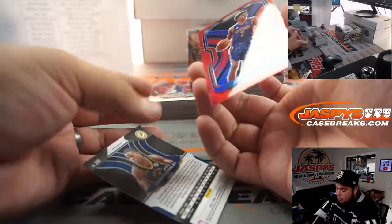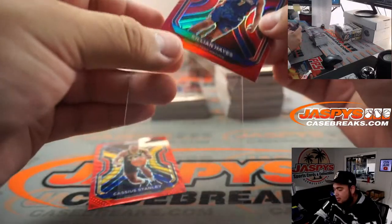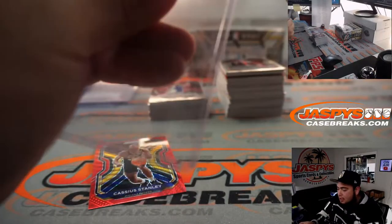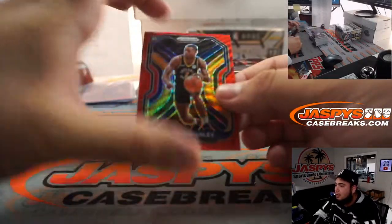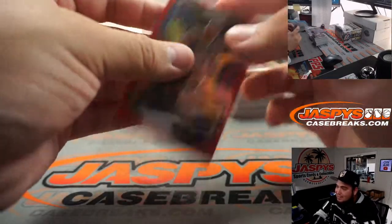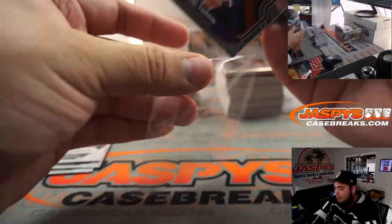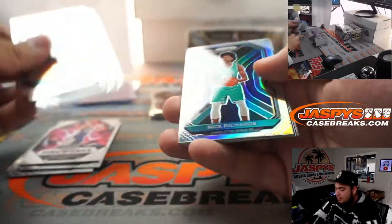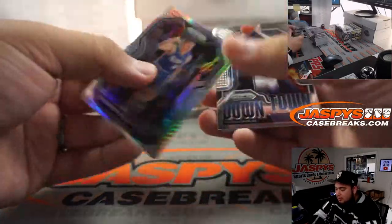Danny Green and a Zion Fearless Silver. Whoa, Cassius Stanley and a red Killian - that's not bad at all. Yeah J-Dog, you know this Prizm Basketball is kind of like the way the NFL Prizm was, where you can see some great boxes and then some very eh boxes - pretty hit or miss. But the good thing is there's a lot of player value besides LaMelo and Anthony Edwards - like LeBron, Ja, base cards and stuff. Nick Richards Silver. All we need is LaMelo and we've got the trifecta.